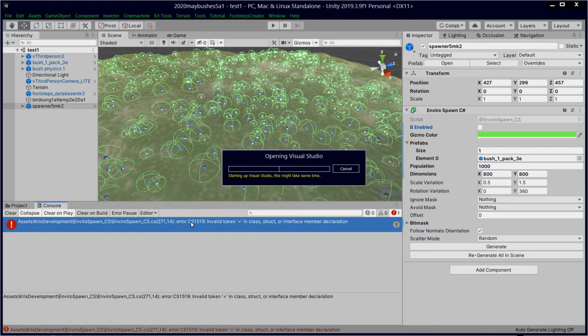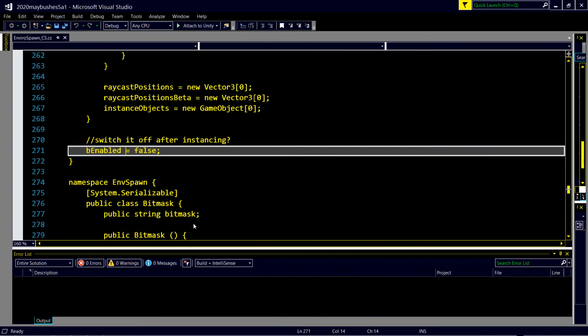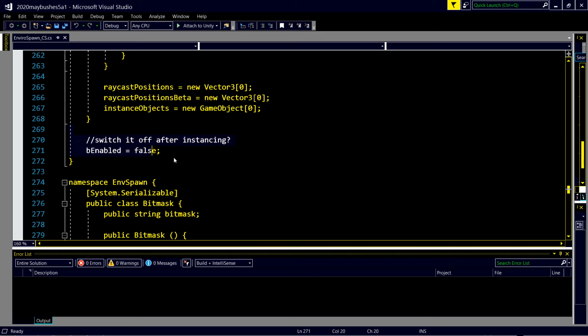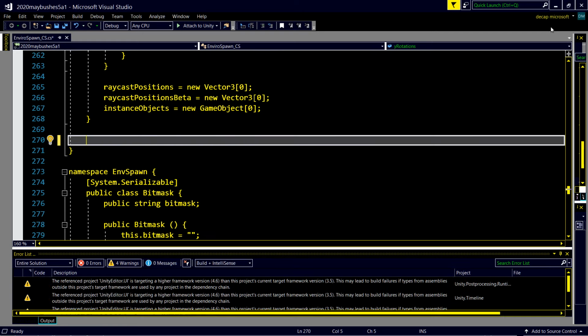That'll be that line I just put in. Okay. Well, I obviously didn't need that one, so I'll just delete it. Although there's no reason for it not to work. Close, save.